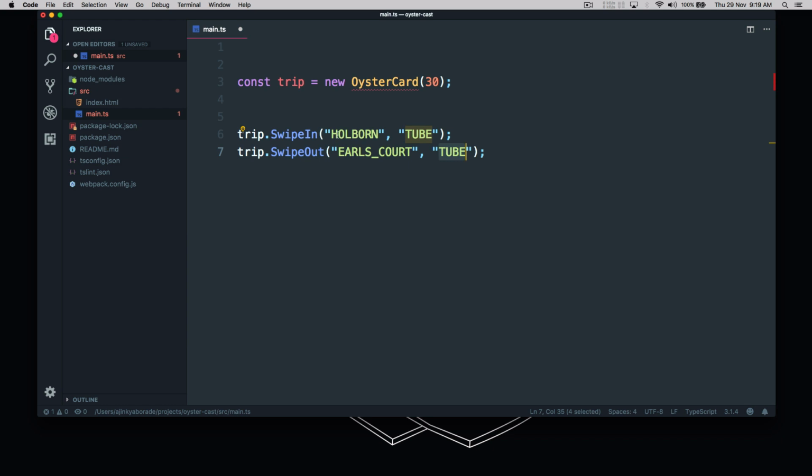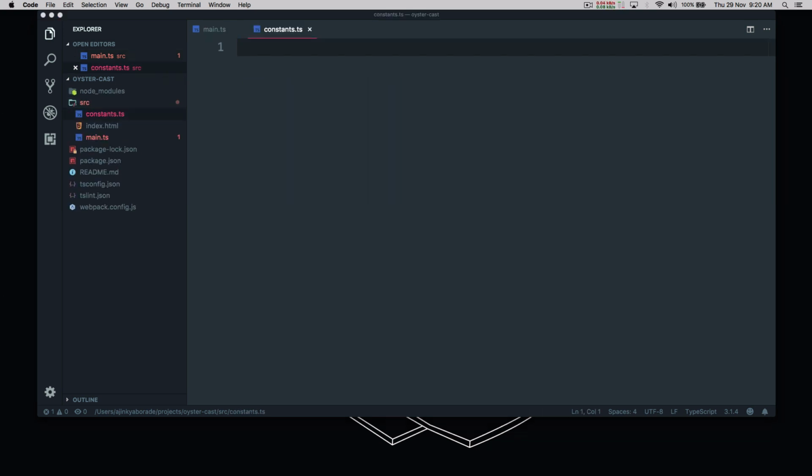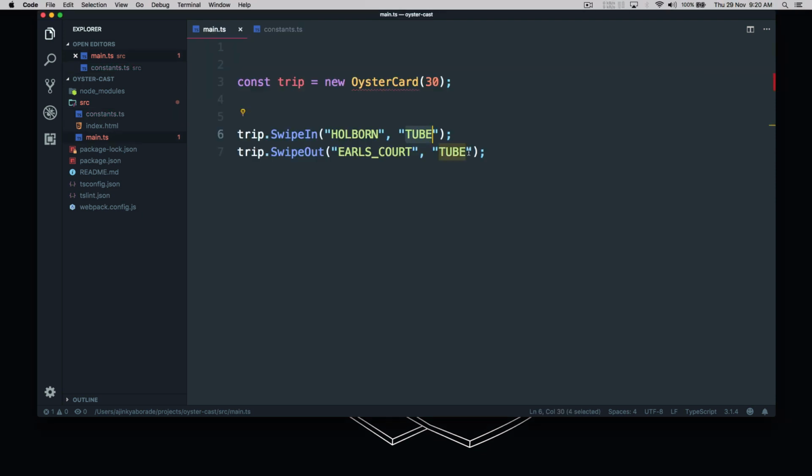So again, all I see is mostly strings over here. I think I'm going to put them into constants, but we'll do that in a few moments. But for now, let's just try to create this class first. And okay, before jumping into this class, I'm going to create a few constant variables for us. I'll just quickly create these constants for us. So let's create a new file over here called constants.ts, which will help us with the types of transport, so we don't have to type the strings every time.